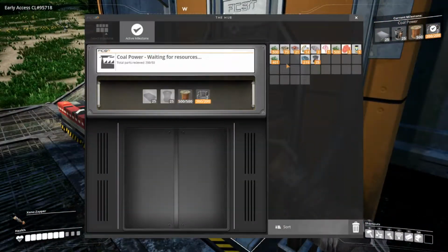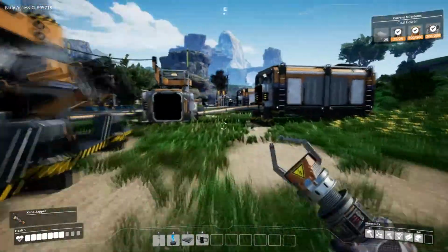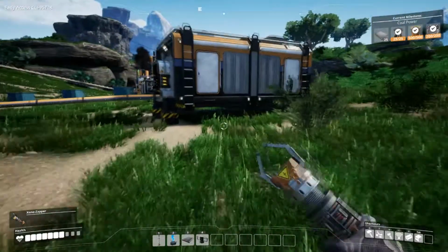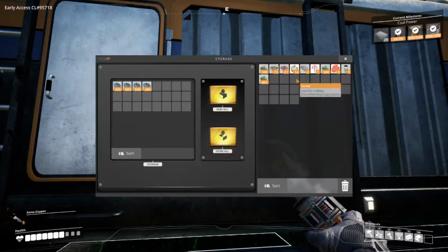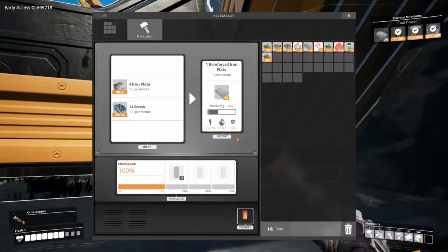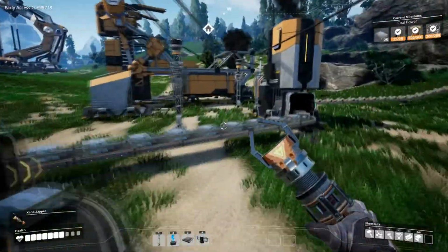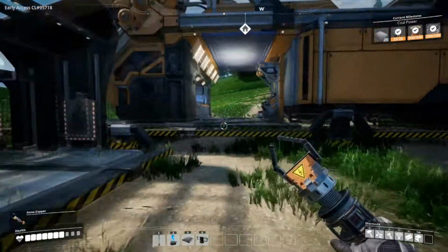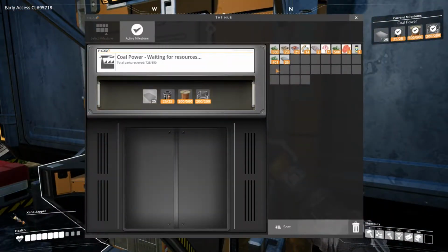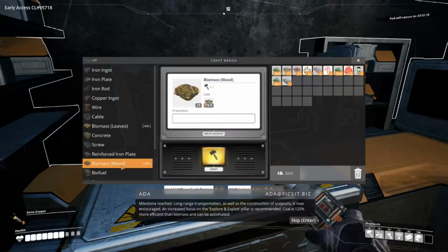Alright, so here's another 500 wires, so that's fine. Here's 25 rotors, so that's good. Let's put the leftover screws away, and then we'll go check the reinforced plates and see if I've got the 25 that I'm after. Chances are I won't, but I'll be very close. I have 26. I actually do have enough. All right, so we'll pull those out and we'll drop them off. And we'll have coal as an option. There you go. And while that's doing that, I'm actually going to craft biomass.